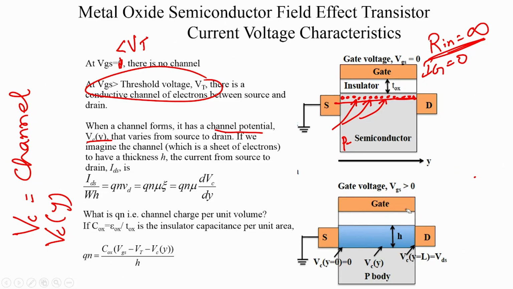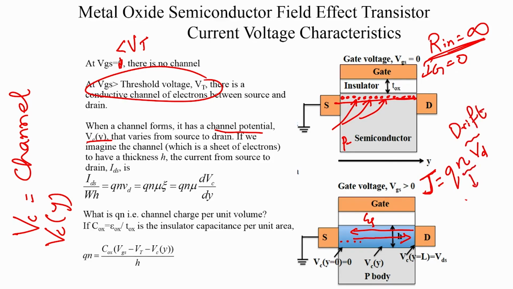So, in order to derive this current, we see that it is the Vds that is providing the electric field, and in response to the electric field, these electrons are going to drift from the source to the drain. So, what is the drift current density? So, that is J, which is the drift current density, the current per unit area. It is Q N Vd, okay, where Vd is the drift velocity of the electrons, N is the number of electrons per unit volume, and Q is basically your 1.6 into 10 power minus 19 coulombs. So, that is your drift current density.